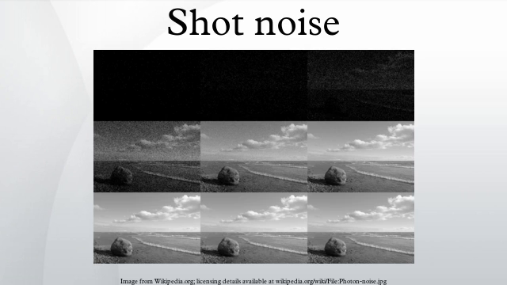Noises produced by different transport channels are independent. Fully open and fully closed channels produce no noise, since there are no irregularities in the electron stream. At finite temperature, a closed expression for noise can be written which interpolates between shot noise and Nyquist-Johnson noise. A tunnel junction is characterized by low transmission in all transport channels; therefore the electron flow is Poissonian and the Fano factor equals 1. A quantum point contact is characterized by ideal transmission in all open channels and therefore does not produce any noise, so the Fano factor equals 0 — except at the step between plateaus when one channel is partially open. A metallic diffusive wire has a Fano factor of one-third regardless of geometry and material details.